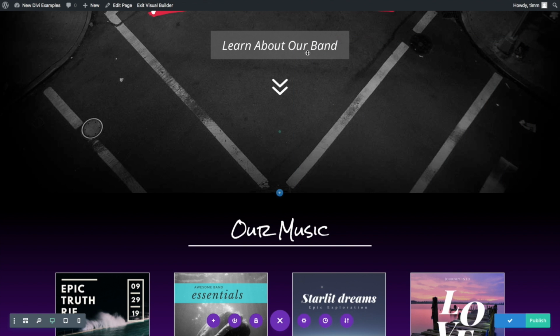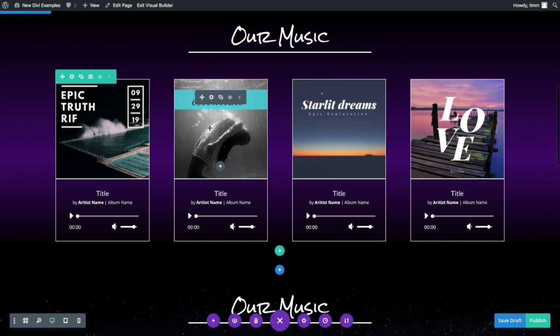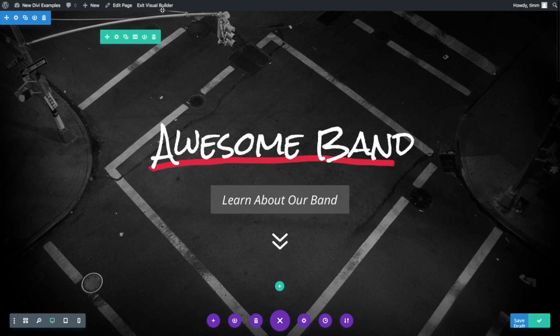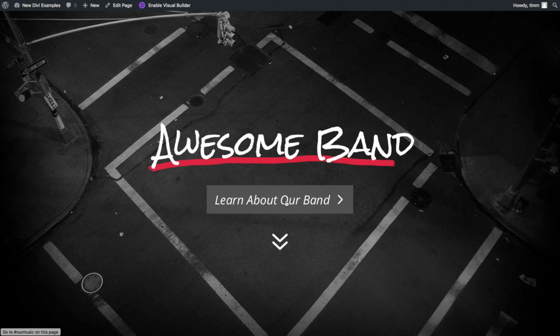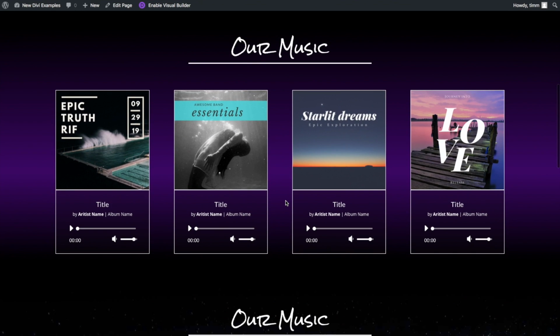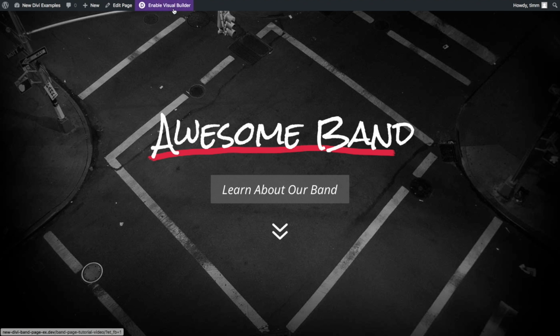And then if we save it, we should be able to just click on this button. There we go, and you can see how it jumps down like that. And if we publish this page, and we exit the visual builder, and you click on the button, it's going to get kind of a smoother roll down. So you get that nice sort of smooth roll down there. So that's how you do that. Sorry, I should have mentioned that earlier.